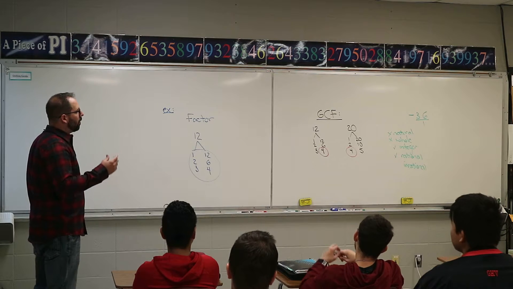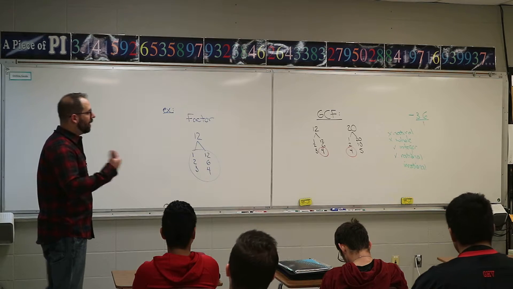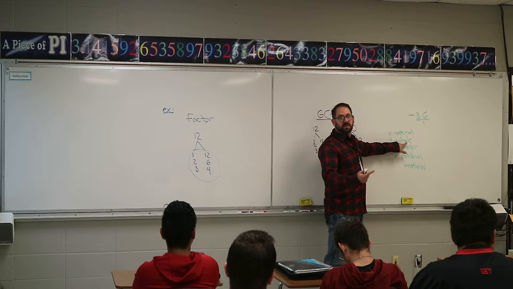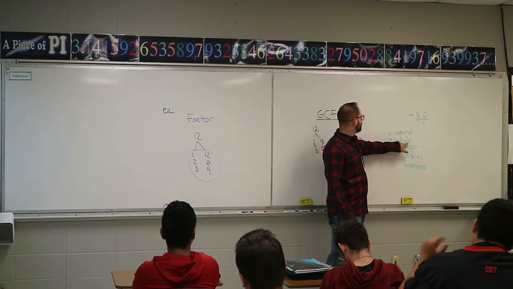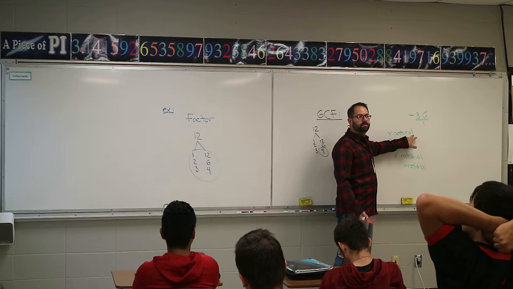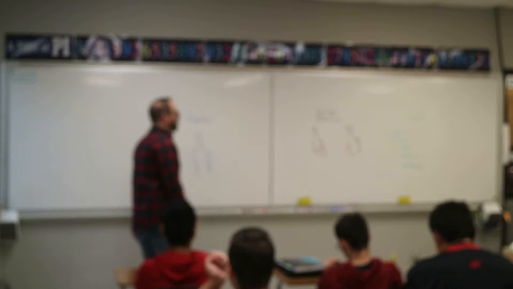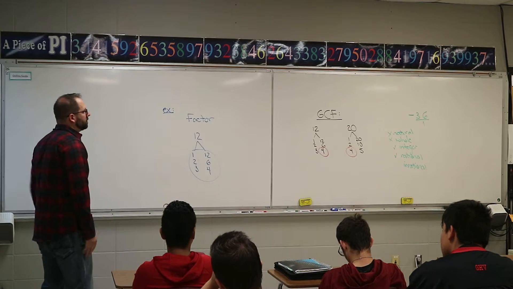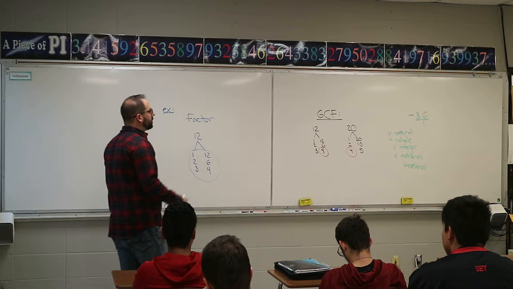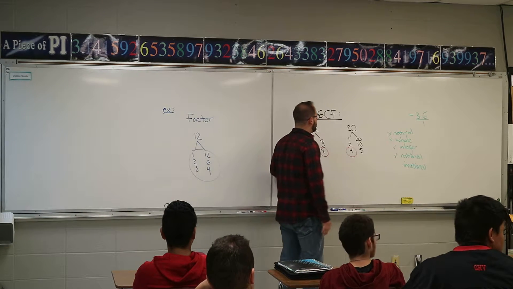Natural and whole are almost the exact same set. The only difference between natural and whole is that whole has a zero. How I remember that: the letter O in whole looks like zero. So it's zero, one, and keep going. Natural, you only have the number one, two, three. I use the symbols themselves, the actual letters, to help me remember the order.